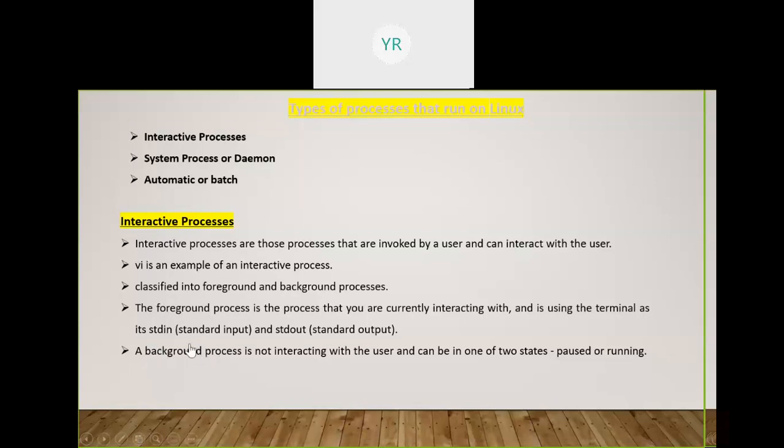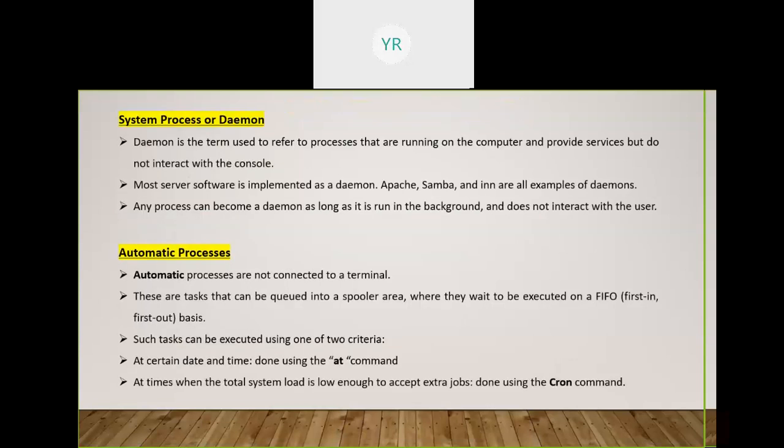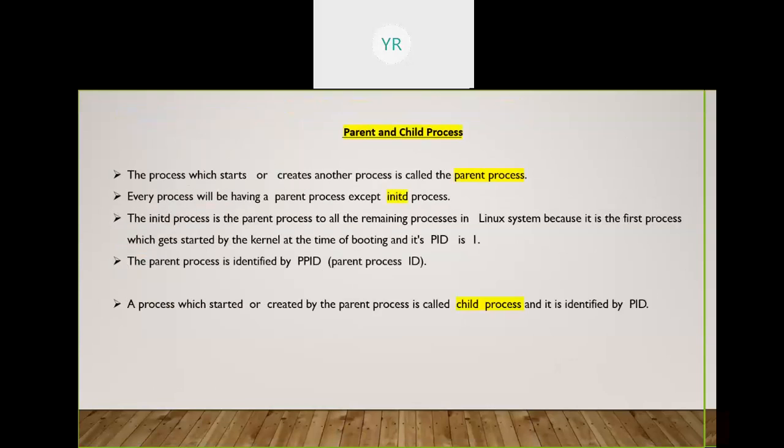Okay, so for interactive processes, we can interact with the system in two ways, foreground as well as background process. We can send it to the background by using the ampersand sign. You can do it with a pause command or a running command, by using Ctrl+Z and Ctrl+C. Whenever you use Ctrl+C, it will automatically terminate that process. Okay, we can manage that by using Ctrl+Z and Ctrl+C.